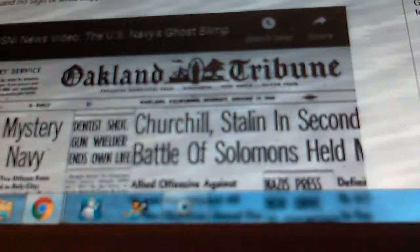You can see quite a crowd went to see the Goodyear blimp when it landed, and as you see, it's a very good sized blimp, and it made the newspaper, and it baffled the Navy. It wasn't until a year later that they declared the pilots deceased, and as time went forward, the blimp was refurbished and used by Goodyear for sporting events from 1969 to 1982. And as you can see, there's a picture of it being used by Goodyear. And it ended up in a museum where it was refurbished.